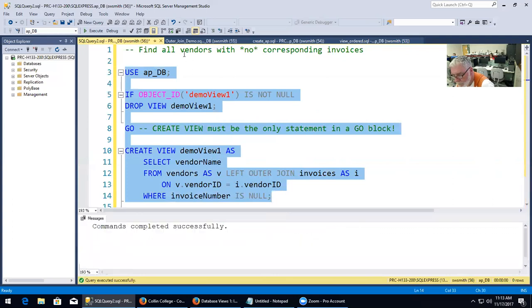Demo view 1. When I say execute, it says, okay, I did it.